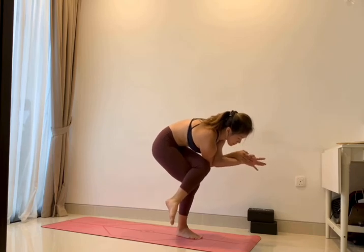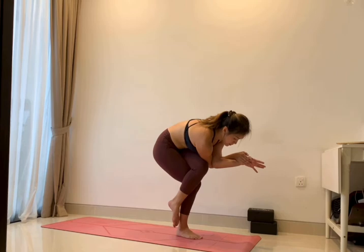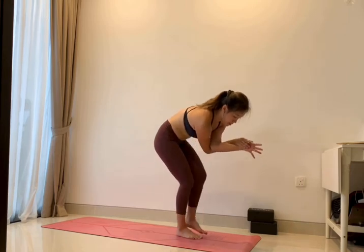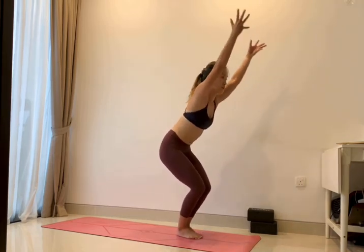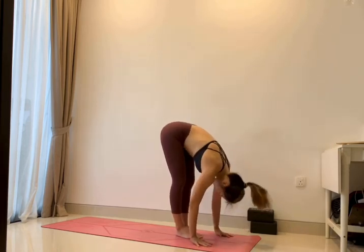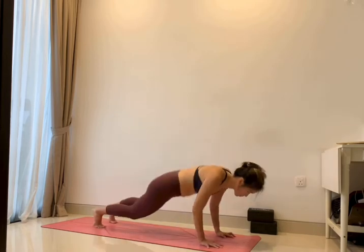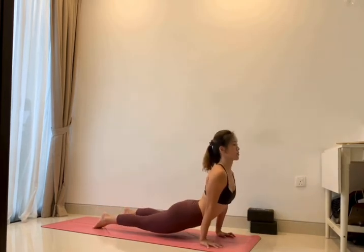5, 4, 3, 2, 1. Feet together. Back to chair pose. Inhale. Exhale, fold forward. Half lift, inhale. Walk or hop back. Vinyasa through.